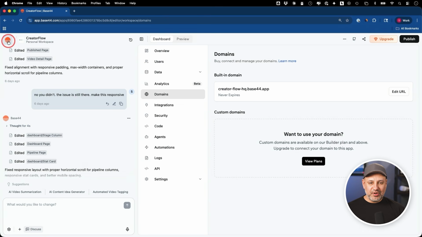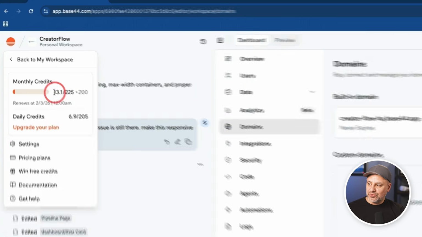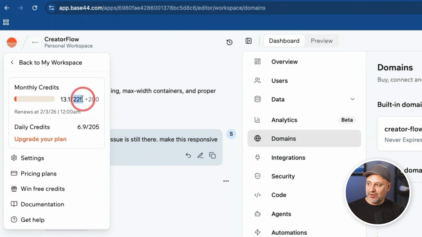Now, I also want to show you how vibe coding works as far as pricing and credits. So vibe coding is typically credit-based. So you get a certain amount of credits, and every time you talk to a vibe coding app like Base 44, it will charge you credit. Now, when you initially type in a prompt and it creates the app for you, that will cost you some credits. And as time goes on and you do follow-up prompts, that will cost you credits. So right now, this will show me how many credits I've used and how many credits I have left. And you usually get daily credits too that you could use that refreshes every day.